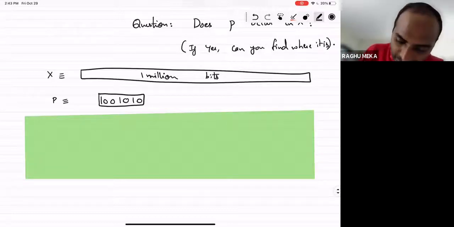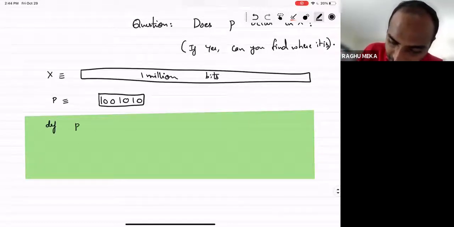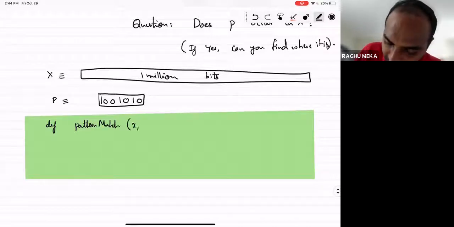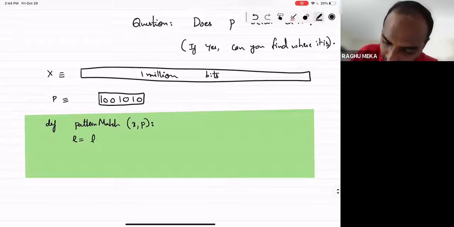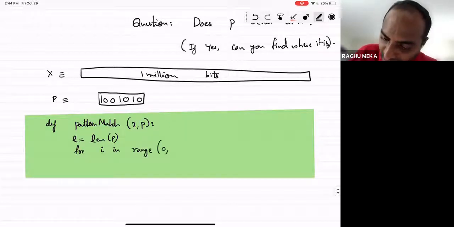So you'll say def pattern_match(X, P), let L equal the length of P. Let's not worry about the border cases.